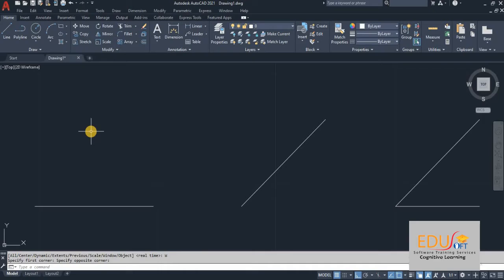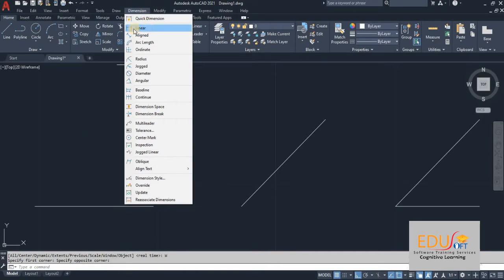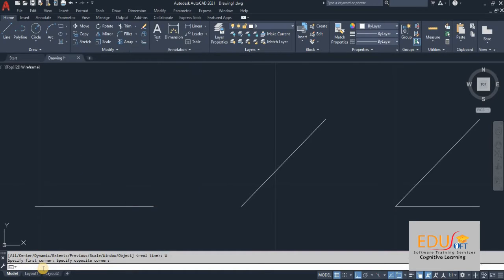First we discuss linear dimension. This dimension can be activated from the dimension menu or using the command DLI. Specify the first point of the dimension and the second point.